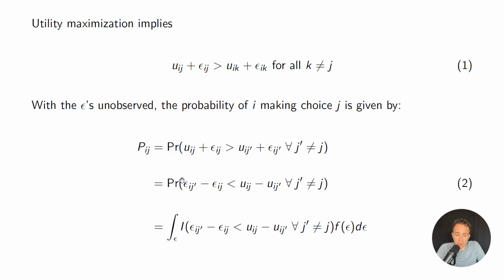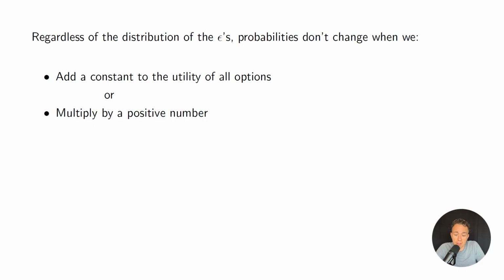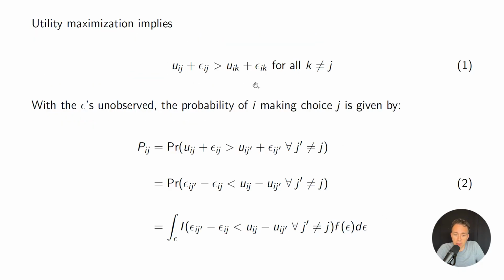Well, what is a probability? Well, it's an integral over an indicator function that the event that the probability is expressing is true or actually occurred. And then we also have to multiply by the density function of the distribution of this variable. And in this case, it's important to emphasize that this is a j-dimensional integral. So there's actually multiple integral signs here, and we're just expressing one in order to simplify the discussion. So that might be a lot to chew on, but we'll break it down in this video and in following videos. One thing we need to know is that just by nature of this utility maximization, a couple of things are going to be true.